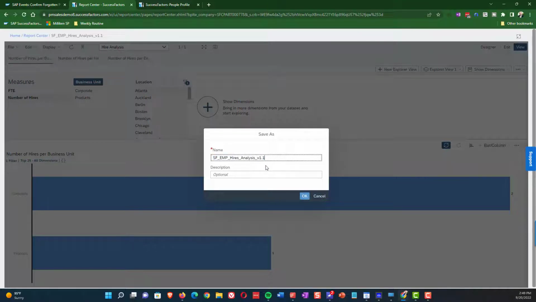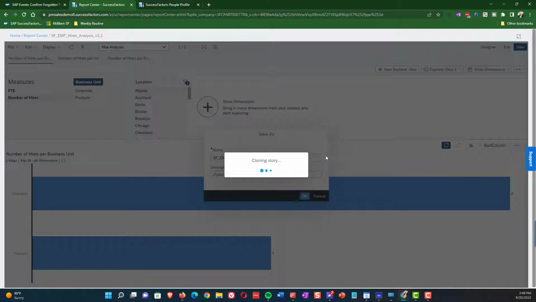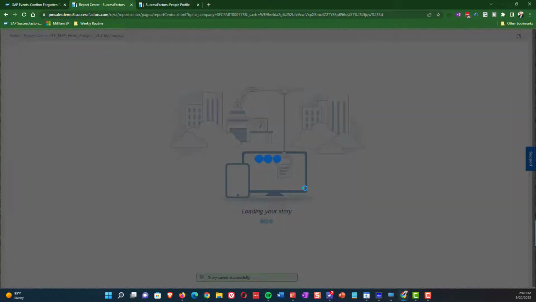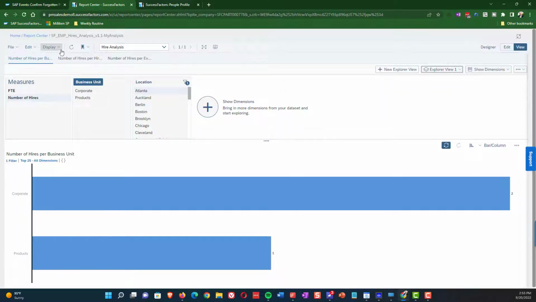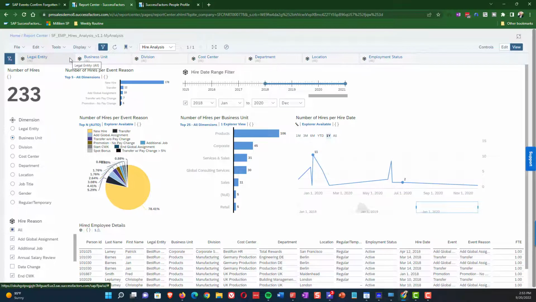If you've got the access to do so, you can save your own version of that specific story so that you can come back to it later. So I'm doing Save As, and then I am cloning the story, and this will create a new version of the story. To get back to our overall report, we go to display story view mode.